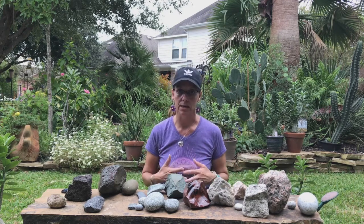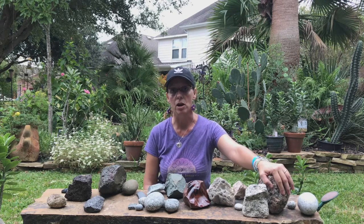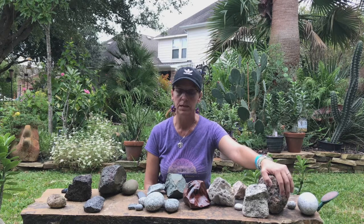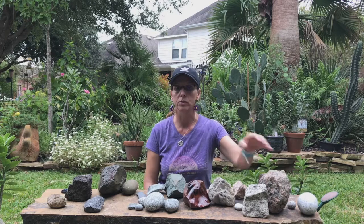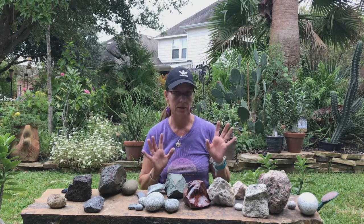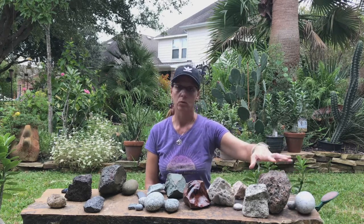In order to name an igneous rock, we first need to know what minerals are in it and then the texture. The minerals in granite are actually 60 to 80% what are referred to as non-ferromagnesian silicate minerals. Those non-ferromagnesian minerals are the light-colored minerals generally, and they do not contain iron or magnesium — that's where the term comes from: ferro for iron, magnesium for magnesium. So these are generally light-colored rocks composed of 60 to 80% light-colored minerals.